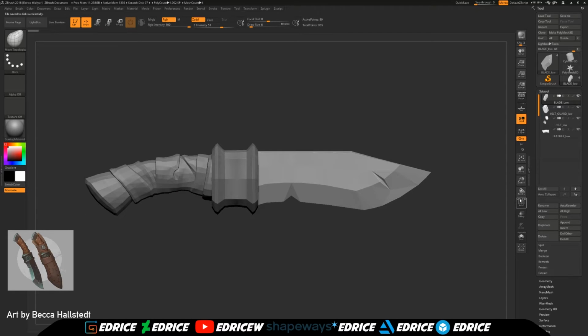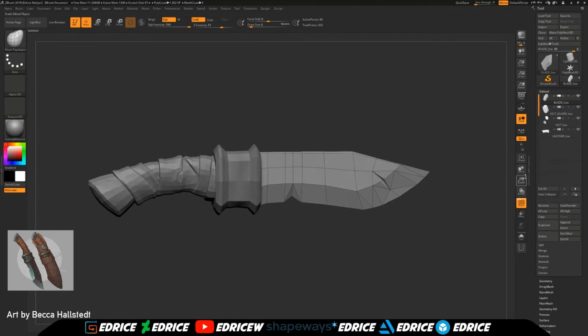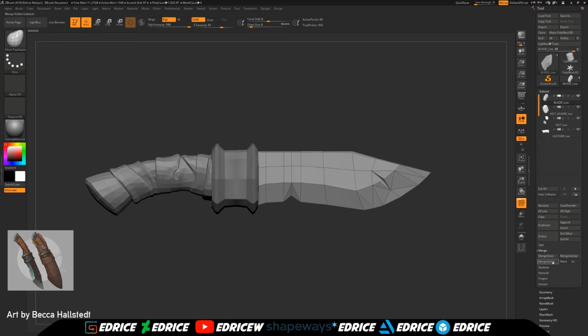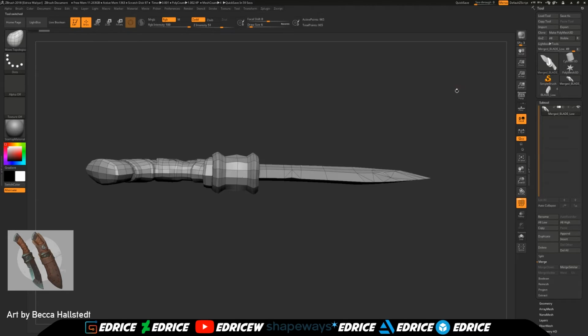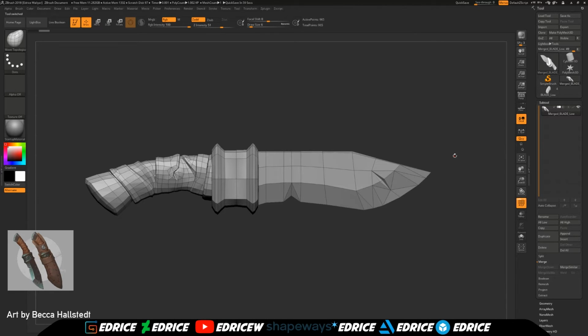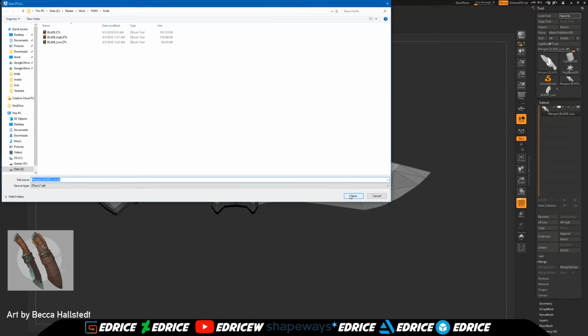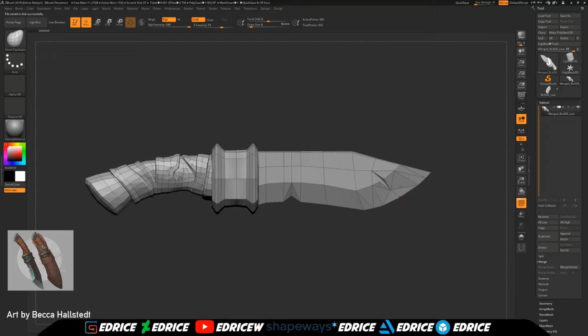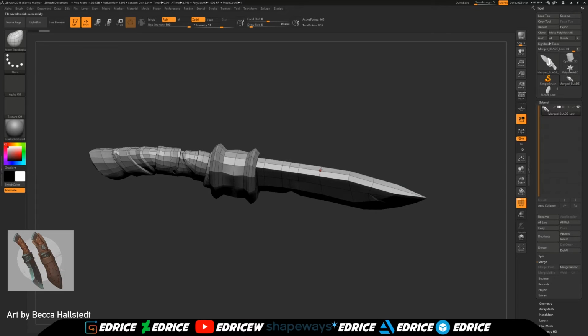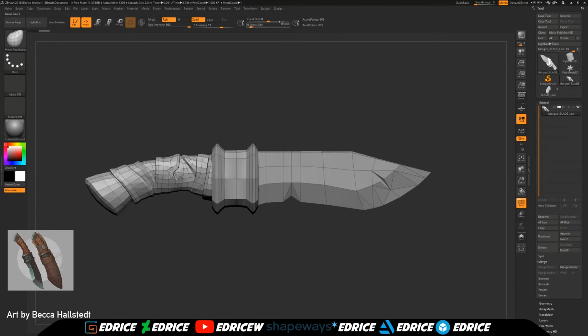Now we are going to go over all of the parts, and then we're going to merge all of them together, and we're going to save that. We're merging all of them together because now we're going towards the end of our project.